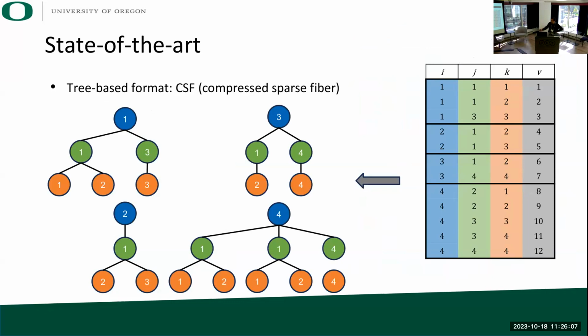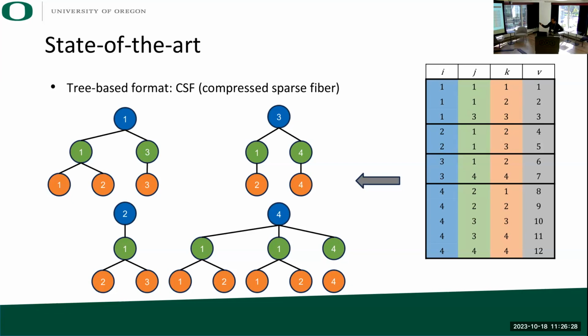So you have, in this example, mode 1 or I indexed as the root, then mode 2 or J on the second level, and mode 3 or K on the bottom. And each subtree represents a unique index for that mode. So here we have 4 subtrees because you have 4 unique indexes for I. The advantage of this format is that you can compress the data by sharing common indices.